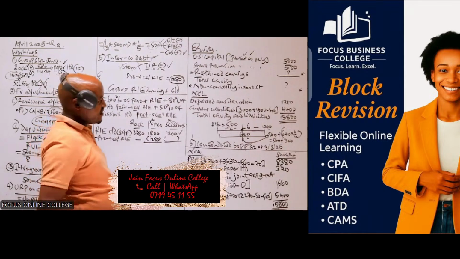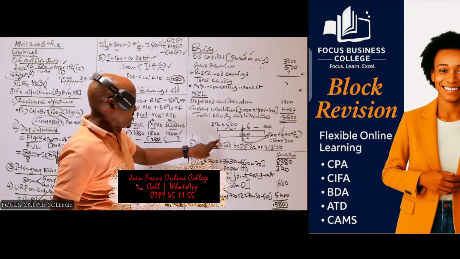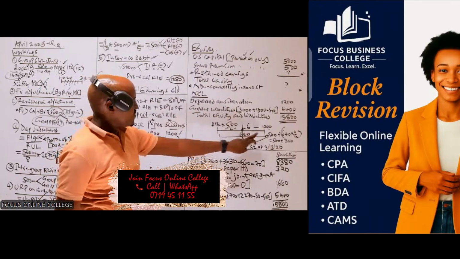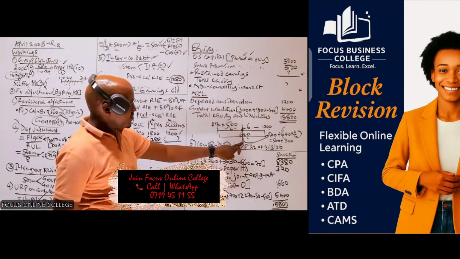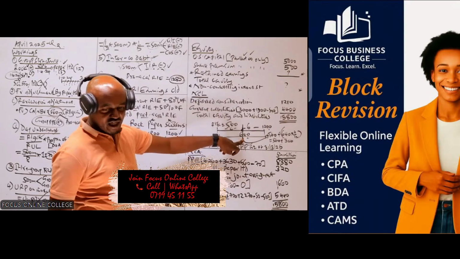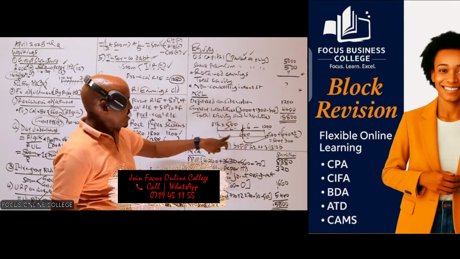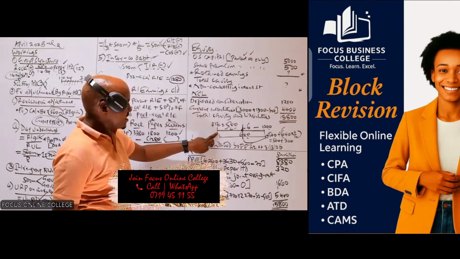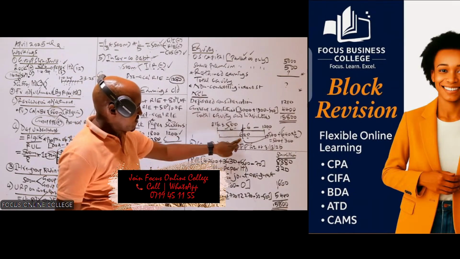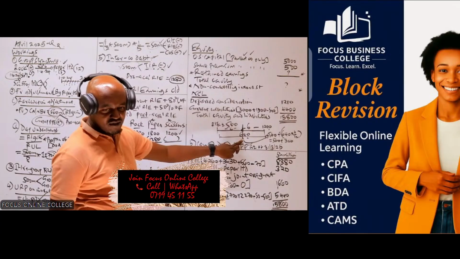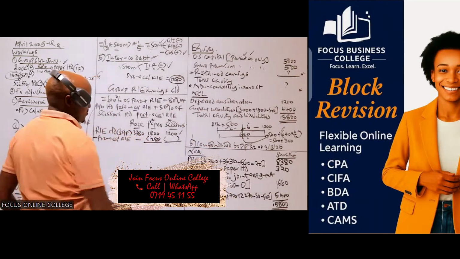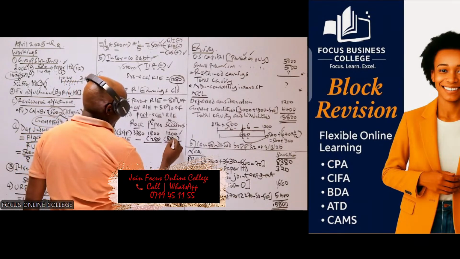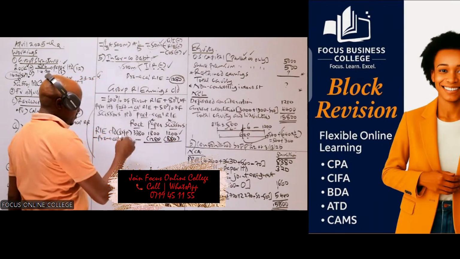I hope you can see what I've done. I've taken the retained earnings of scissors at the start, which is this minus this, giving us 560. And then to compute the retained earnings on the date of acquisition, which is pre-acquisition, I've taken the retained earnings at the start plus the profit for the 6 months, just like what we did for the subsidiary. That will give us 880.